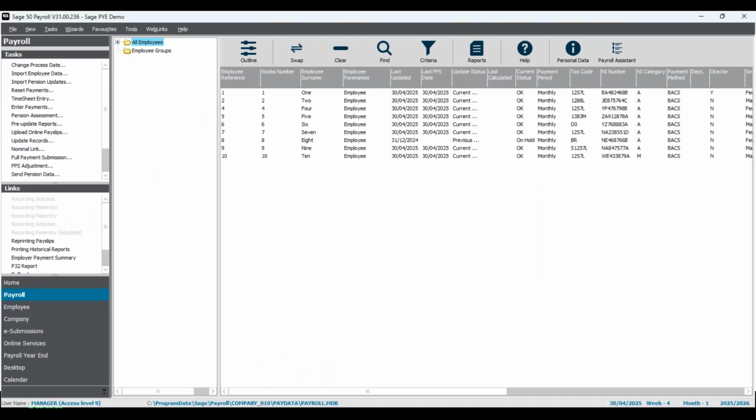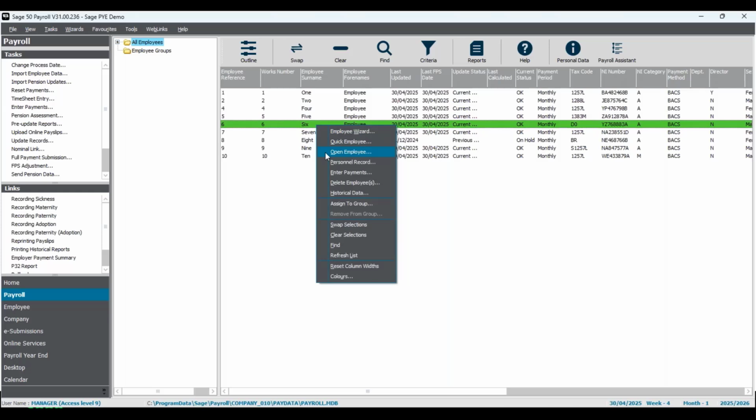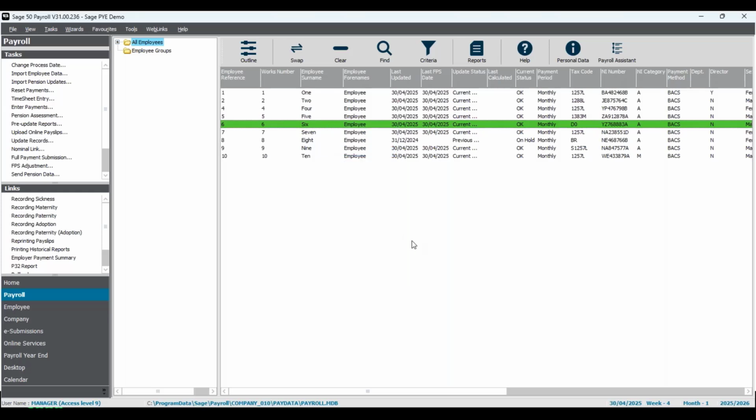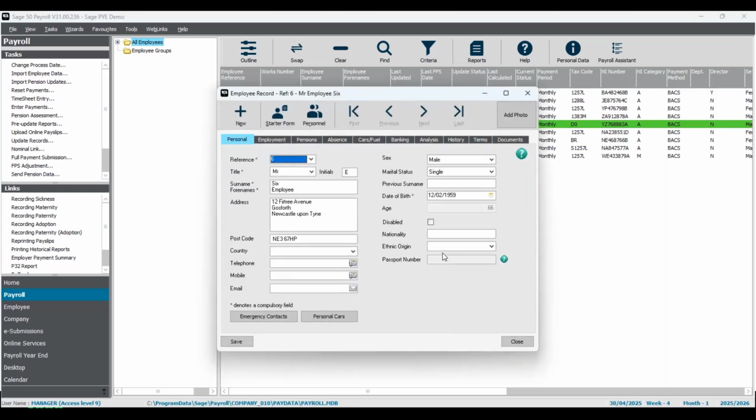So back to payroll. And I actually have something I need to correct for an employee. So this employee, I need to go back a few months to fix something for them. Just to show you what I mean, I'm going to open the record. Because this employee's recently hit state retirement age, that was a couple of months ago, we can see they turned 66 in the middle of February. So I did get messages to tell me to change the national insurance category, but for whatever reason, I just didn't get round to it.